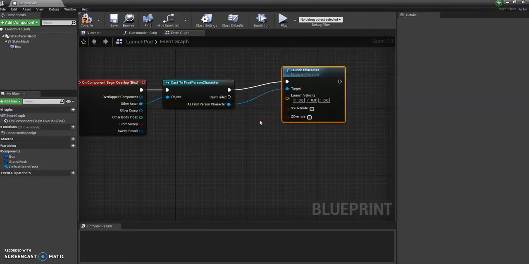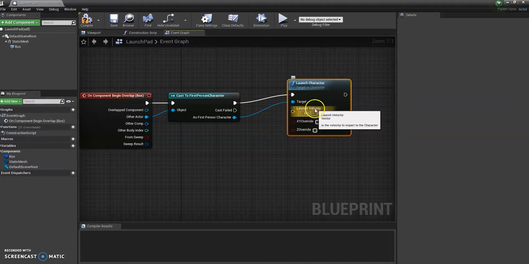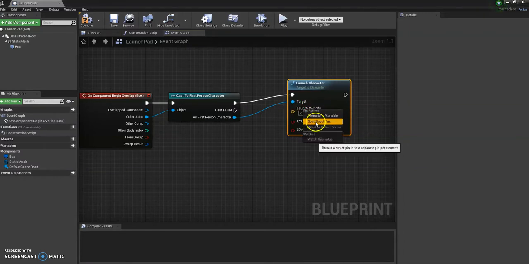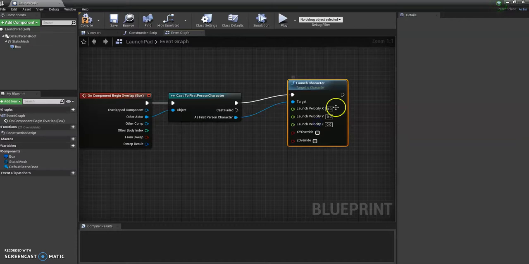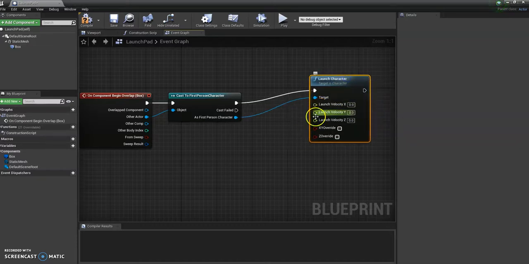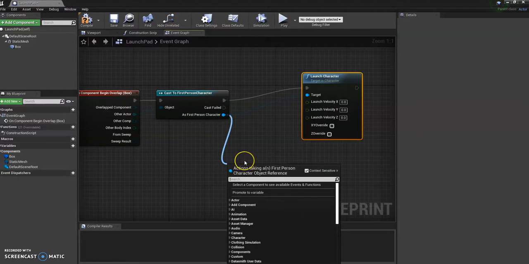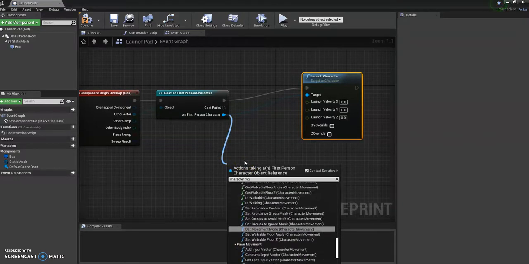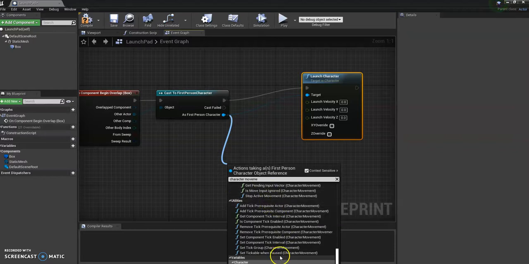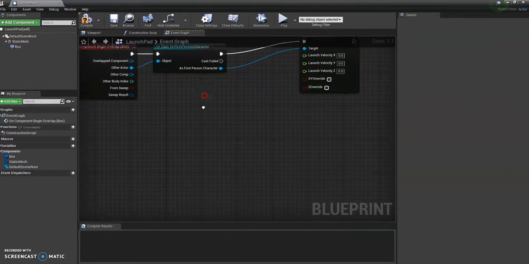So what we're going to do, we need access to the X, Y, and Z values separately rather than having them here. So when you need to do that, if you just right click that, you'll get an option to split the pin. So if you click that, we've got different inputs for each one. Rather than just typing them in manually, what we're going to need to do is have an actual node that inputs into here, or well into the Z value, because that's going to go upwards. So from here, what we need to get is the character movement. So when you type it in, mine's just gone off screen. Let me see if I can get it higher.